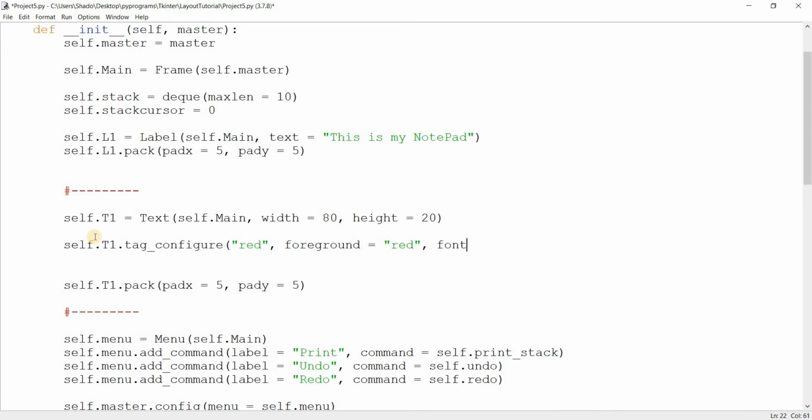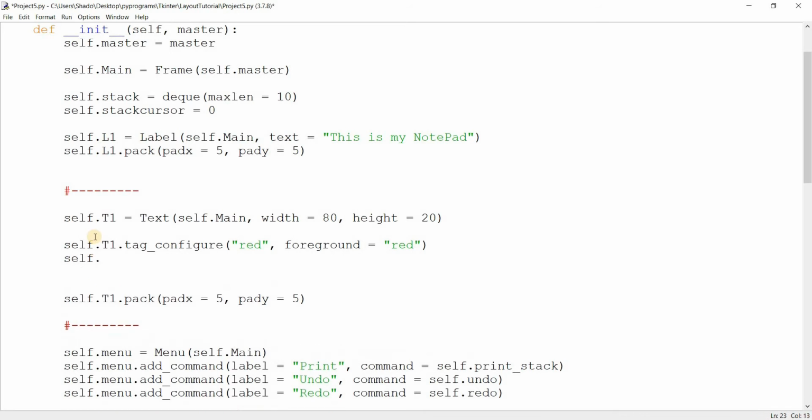There's another parameter called font that you can use, like TK fixed font, and then you can define the size over here, like 20 or 10 or 12. But I'm not going to use this, because it's best to avoid it. If you have different types of fonts in the same text widget, it's going to look weird, trust me. Each of them is slightly different in size, so even if you give them all the same size, like 10, they're still going to appear different in size, and it's going to look weird, so try to avoid that.